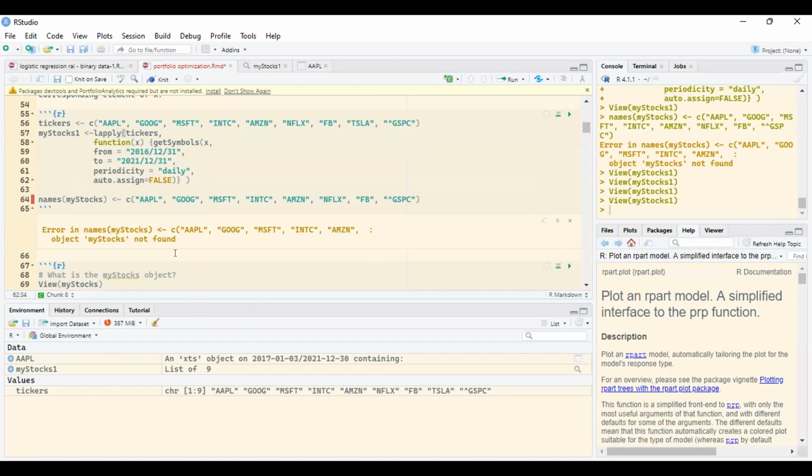In the names, my stocks, right? Yes. What's the name after Facebook, after FB? At the end of the row. Apple, Google, Microsoft, right? Yes. Intel, Amazon, Netflix, Amazon, FB, Facebook.